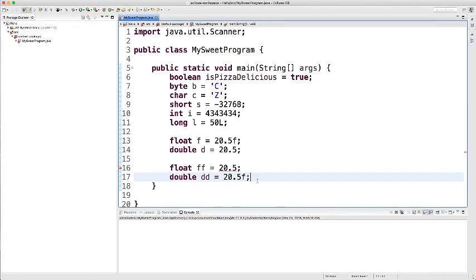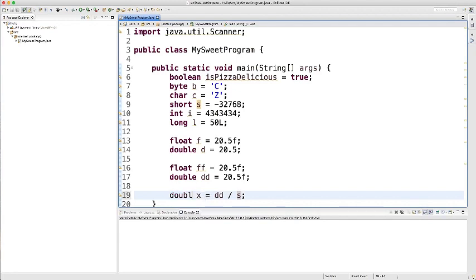Now, all of these data types can be used within expressions. So let me just put that F back in here so we don't get that error. So for example, I could say double x, and then I could set that equal to dd divided by s, for example. So we can mix the data types inside of expressions. This here is a double, whereas s is a short, and it's not giving us any issues. That's because, like I said, we're storing it in a bigger container, right? The double is a 64-bit container.